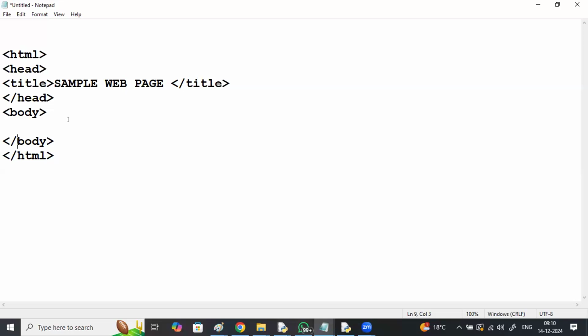For example, I want to display "Python is dynamic typed." I want this entire thing to be in bold form, so B and /B, and everything appears in bold form.